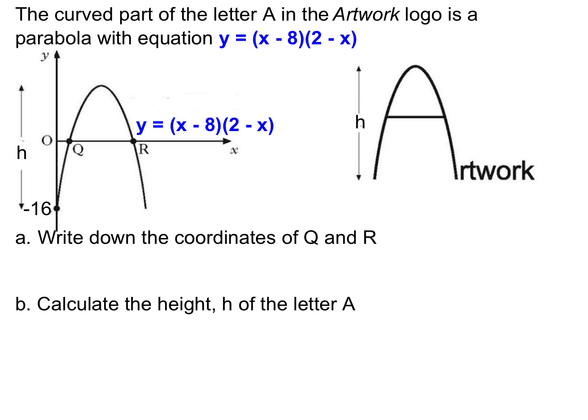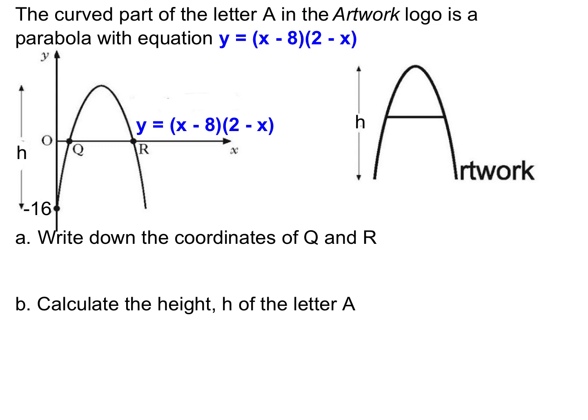Right, my third one's a wee bit different. This one's talking about a logo. So we've got this logo here for a capital A in the word artwork, and it's given by this equation in blue here, and we're showing a wee sketch of the parabola. We're told that the roots are labelled as Q and R, and it just says write down the coordinates of Q and R. So if we ask you to write something down, it means it's dead simple.